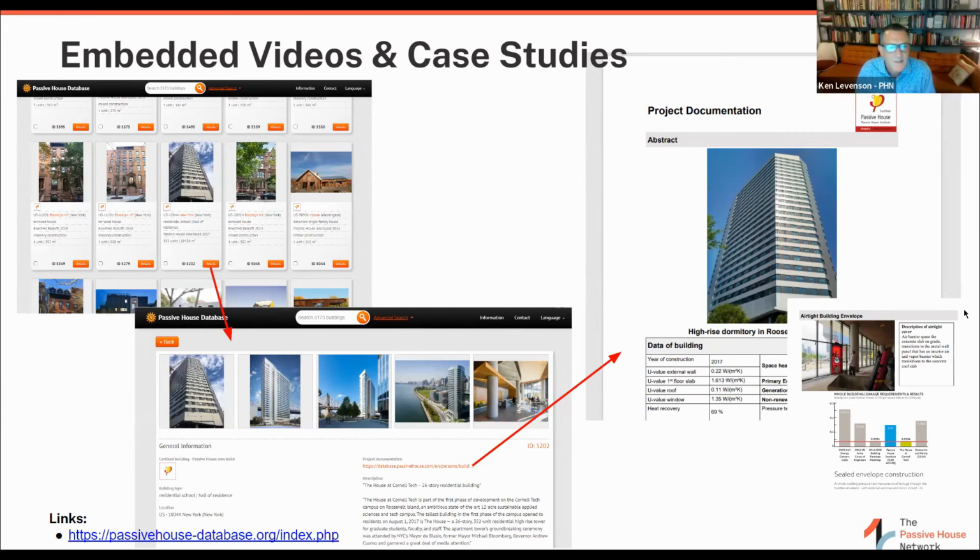Right. And it's true that the project does not need to be certified to be in the database, but the PHPP needs to have been completed. So you need to be far enough along so that you know that your design is hitting the Passivhaus metrics, and it could still be under construction or nearing completion, whatever state it's in. And you're putting out the information on the project there. It's a great tool for visibility as well.